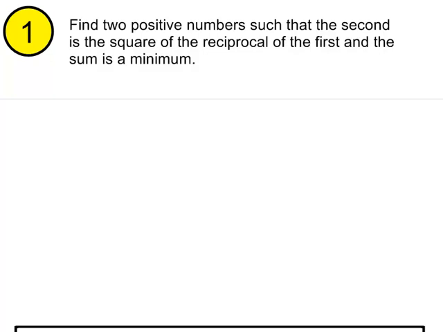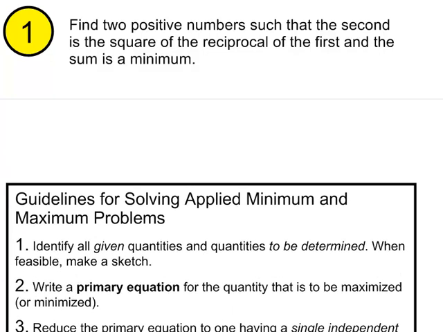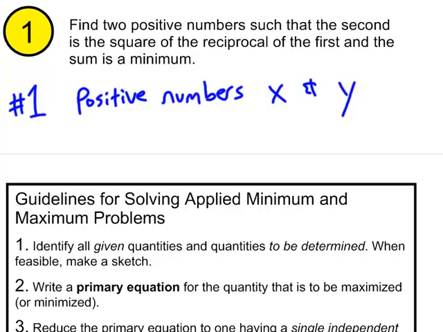All right, let's bring up the guidelines here. And I'm going to admit that for step number 1, there's not a whole lot to do in this particular problem. About all you could do is acknowledge that you're going to call these positive numbers x and y, although I wouldn't completely blame you if you left off explicitly writing that step out. So let's get to step number 2.